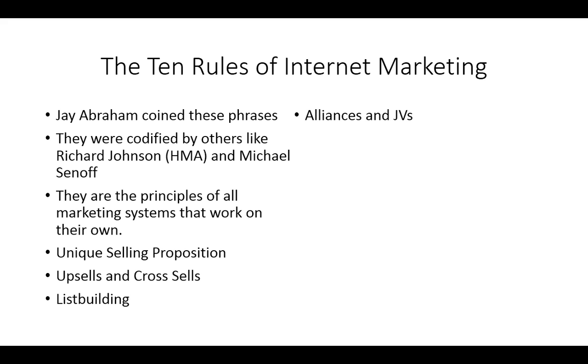So having alliances, having JVs to work with you to promote your product to their list is a great way for you to be able to expand your customer base and for you to be able to sell more to more people. So alliances, and again, you can do JVs and affiliate relationships in any business relationship, in any business niche. Right? This is not just the online niche that you can do this in.